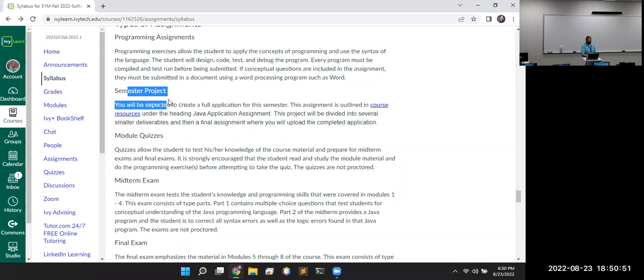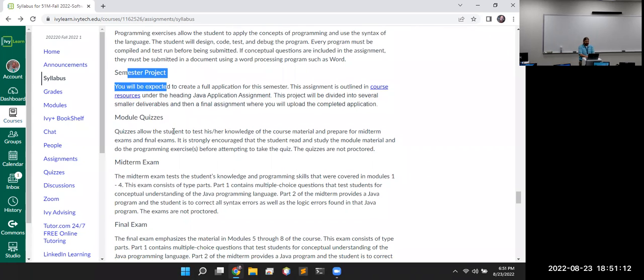It's a big project for the semester. You'll spend quite a bit of time working on that. It's a 16-week class. I think it's introduced in module 3, where you make your proposal for it. Figure out what you want to make and then spend the semester putting it together. Something big and interesting that catches your interest.